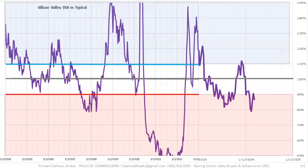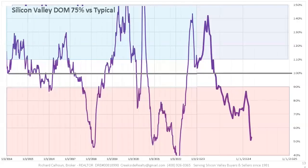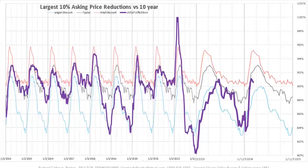So instead of looking at monthly data, which even has a varying number of days of the week in it from one month to another, by looking at weekly data, I normalize all that. I also look at a real estate calendar year. My real estate calendar year starts on March 1st, and then I march forward 7 days at a time until you get to February 21st. And then instead of marching forward 7 days to February 28th, I jump 8 days back to March 1st. So you're comparing the same date of the year to the same date of the year.